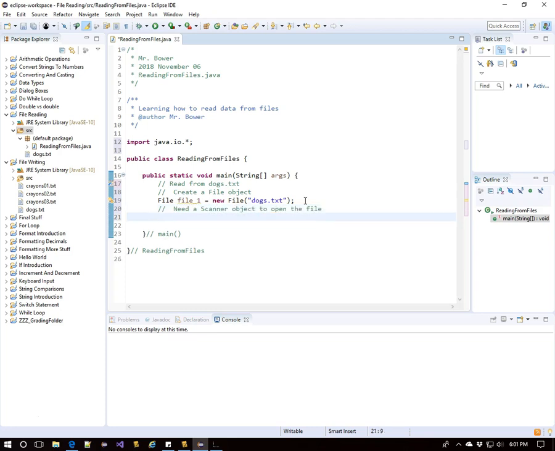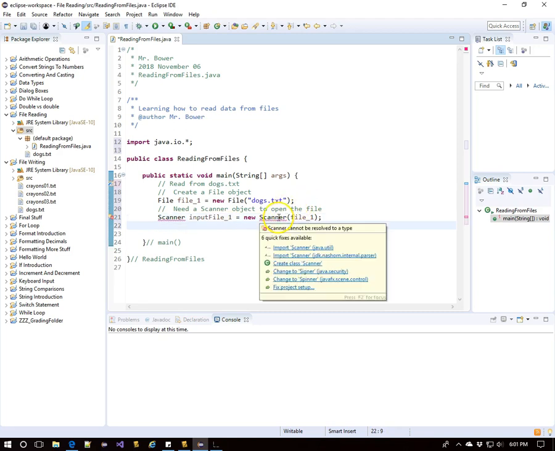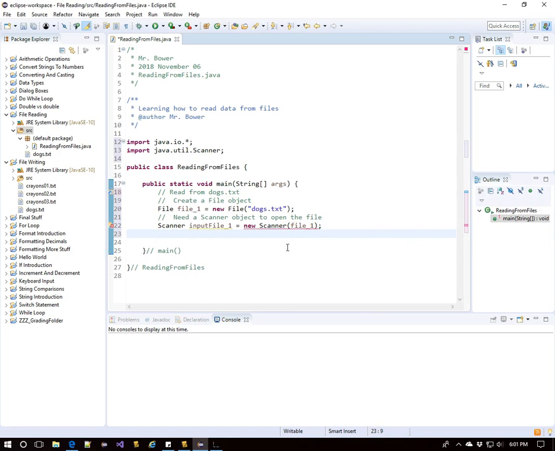We're also going to need a Scanner object to open the file. So the file object is created, and then we try to open the file. I'll call this Scanner object inputFile1. And inside for an argument, instead of System.in, which we've used a lot, I'll use file1. And of course we have to import for the Scanner. And we still have this issue. We've got to have a way to handle an exception if the file doesn't exist. So there's a FileNotFoundException. We could also use an IOException. I'll leave it this time with a FileNotFoundException.